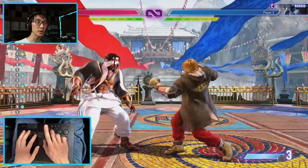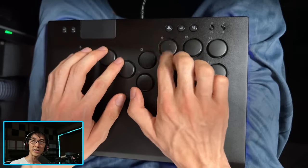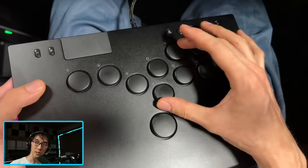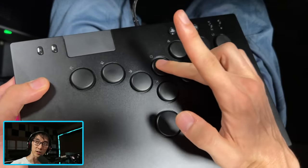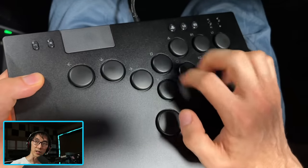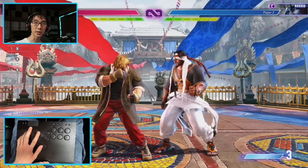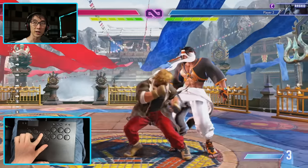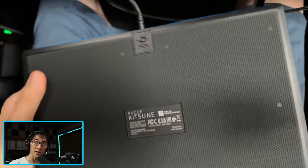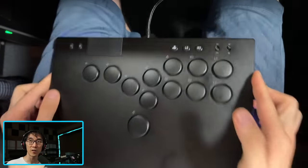You can rest your fingers lightly and be perfectly safe. On some controllers the buttons are so close together that double tapping causes you to accidentally press adjacent buttons. With the Kitsune there's plenty of space to double tap without pressing other buttons by mistake. The spacing is great — you can double tap and even do techniques like holding forward while double tapping back for fast dashes without any accidental inputs. And of course, with non-slip padding all over the bottom, there are no issues with it sliding off your lap.